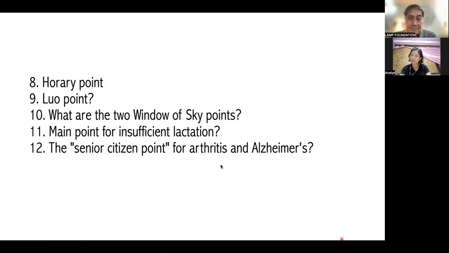Main point for insufficient lactation. So, SI11, SI1 po. Okay, how do you needle this? Are you going to needle it? Prick to bleed. Masakit lang po siya. Pwede siyang for 3 points. Oo, yung 3 needle. Ibi-bleed mo? Yes po, prick to bleed. Re-edged needle. Have you done this before, Ma'am Annalyn? Hindi pa, pero pinag-iisipan kong gawin kasi meron akong kilala na problemado talaga sa pagbe-breastfeed. Nabasa ko talaga to kanina, yung SI1. Tatlong needle. Opo, prick to bleed lang.